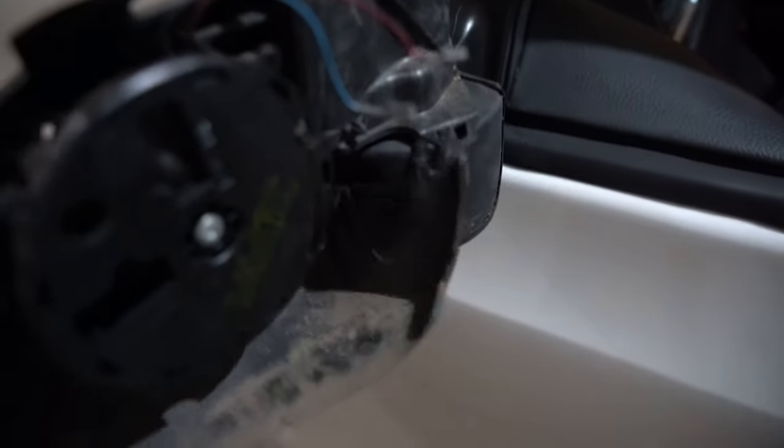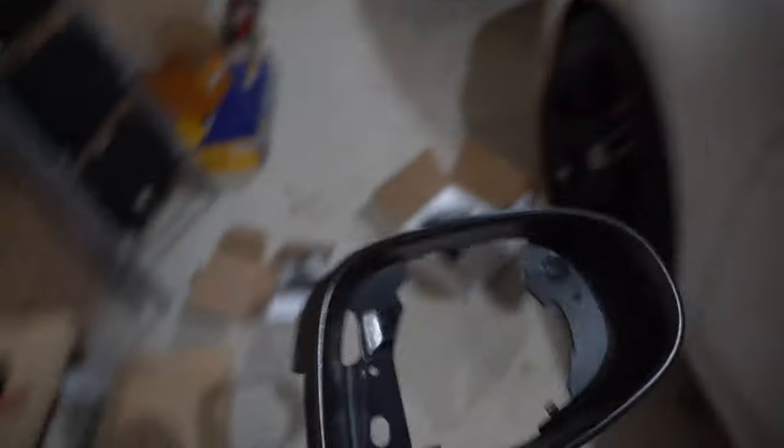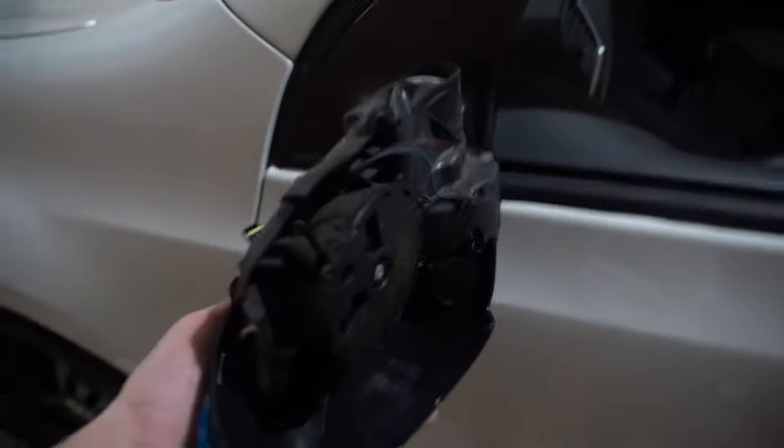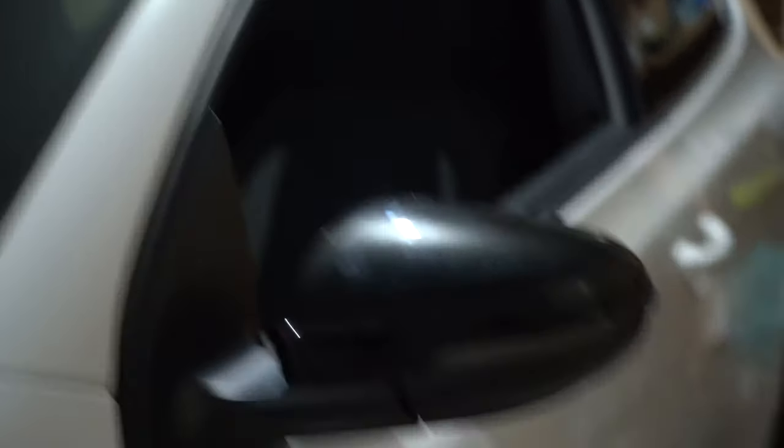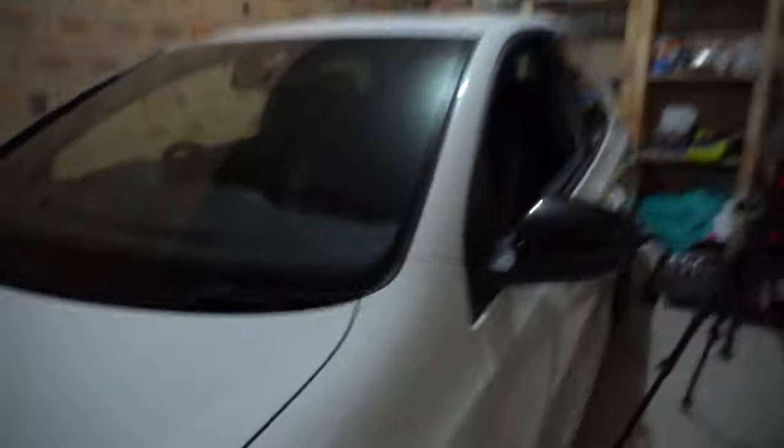The mirror looks like this now. Your indicator sits underneath here and clips into that little clip there once it's lined up properly. On the front of that sits this piece which has two screws in it — one down the bottom and one at the very top. Once you've undone those two, that comes off and you can undo the indicator because there are just two little clips holding it in. Grab the new one — make sure you've got the correct side — and then once it's all lined up it should just click straight back in. That was super easy — mirror is all back together, nice and black on the lens, a nice little sequential indicator now matching the mirror cap.